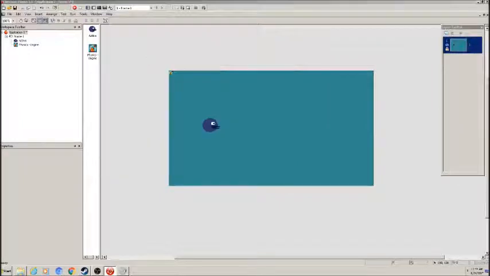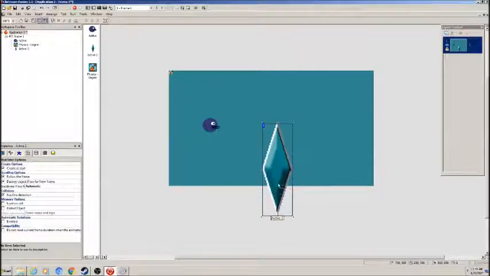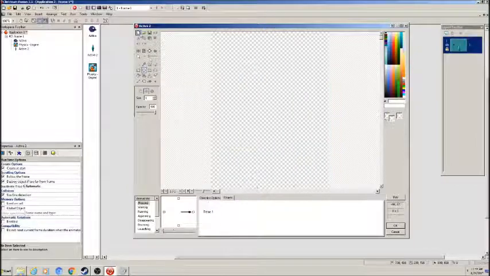Let's insert. We need two actives here. We're going to make the pipes. So this is going to be one pipe. Double click on that. Clear it.